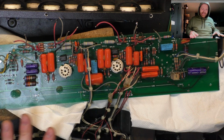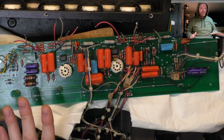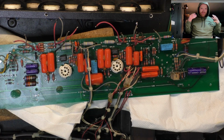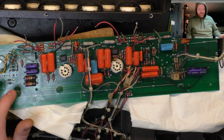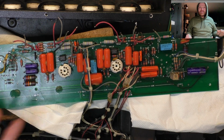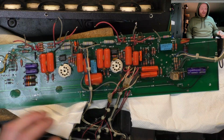I spent hours cleaning this thing, assessing the damage to the board. It's gone from a piss smell, now that I've removed some components and done some soldering, to like a vomit smell. Butyric acid, I don't know. It could be a byproduct of whatever was sprayed on this board, but it seems to be common to a lot of Mesa boards, like something's leaching back out of the board.